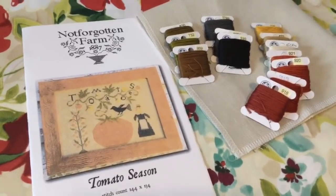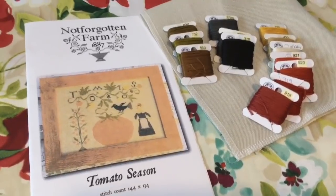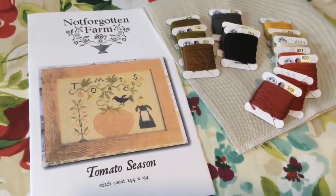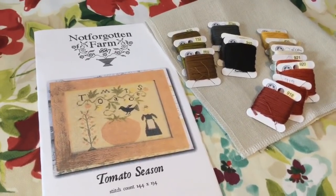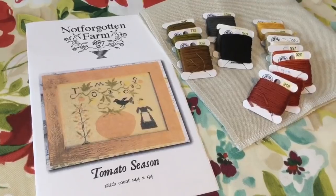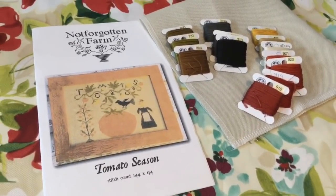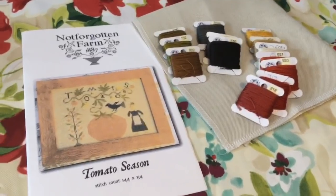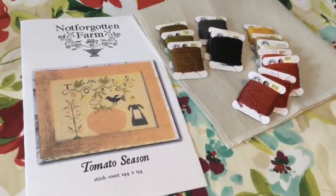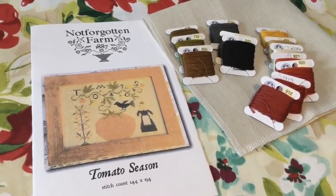It's based off the Octonauts, if anybody has young little kids and knows that show and their creature report. So it's this big joke in my house that I'm doing the stitching report. I think that's maybe what she said. She goes, you're not doing your stitching report, because she doesn't like it when he says that. Yeah, Dad. I guess you're crazy. Because he's crazy. Anyways, we're all crazy around here. We're ready for this baby. Okay, so I'm going to get stitching. We'll see if I actually get any stitches in today with this family running around.